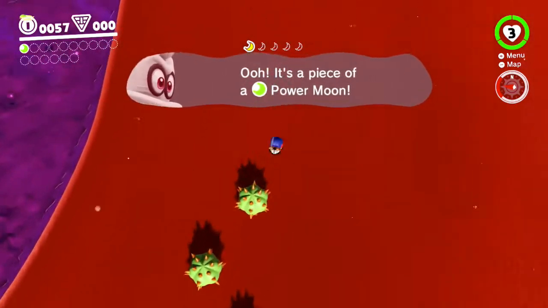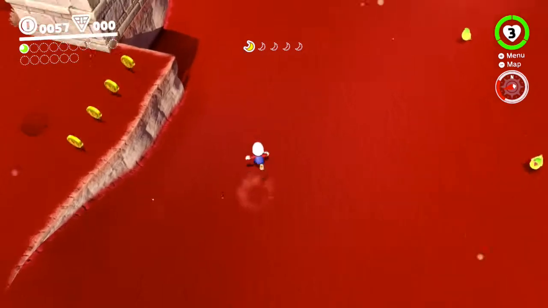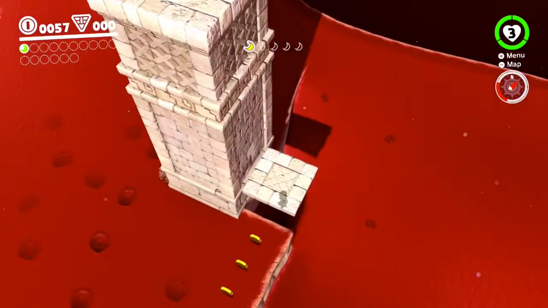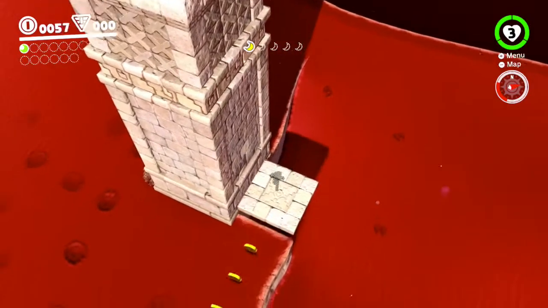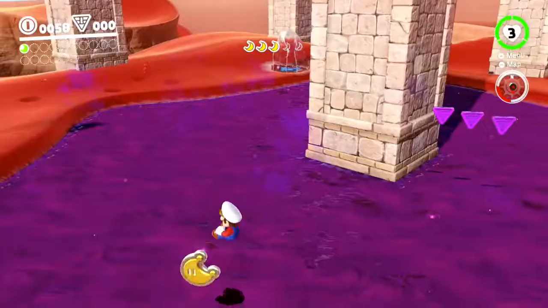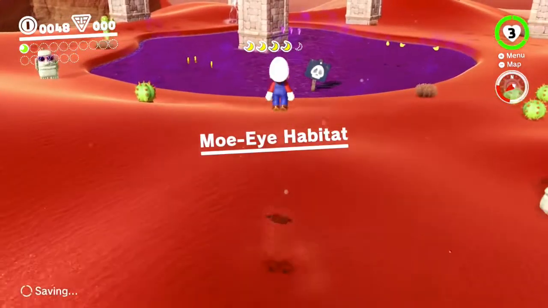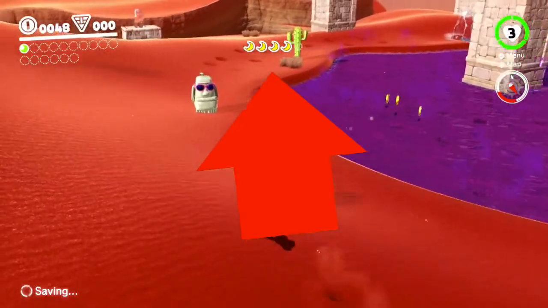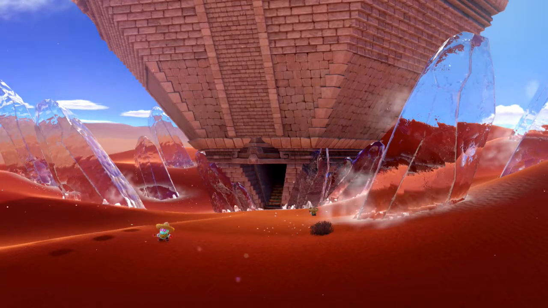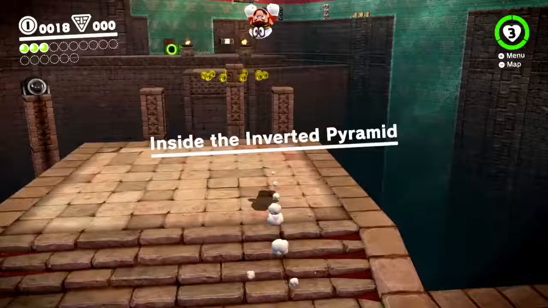the five silver moon star. It isn't too hard, but it could be a lot easier. I tried it with capturing for some reason. The only thing is, if you collect the moon and die, you keep that moon, which is actually really helpful. But then we get to the third story moon, Showdown on the Inverted Pyramid. Oh my goodness.